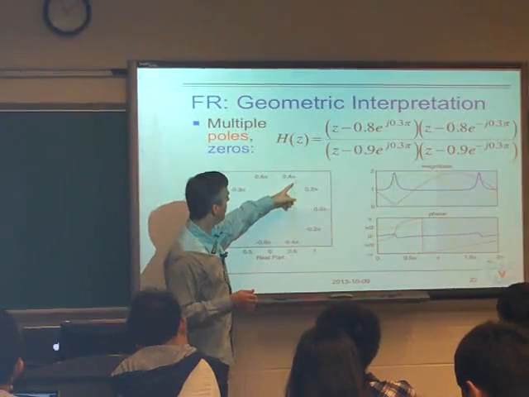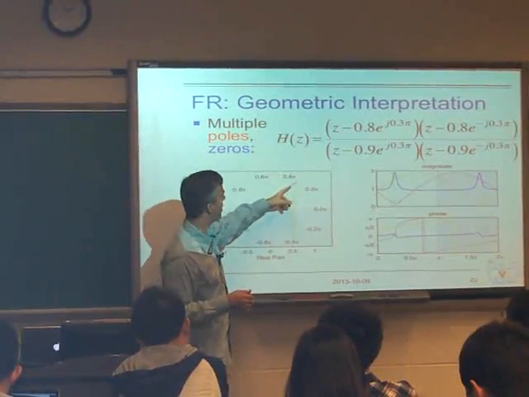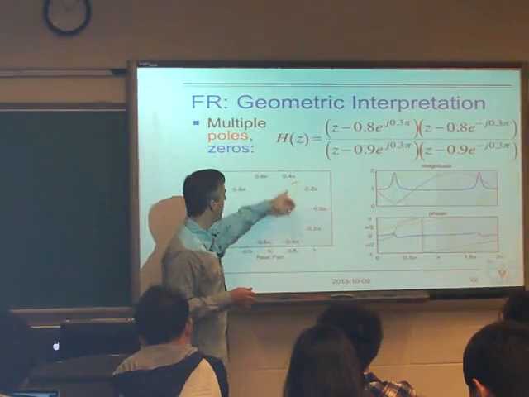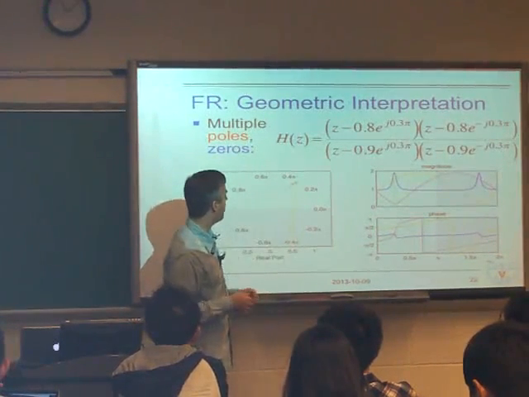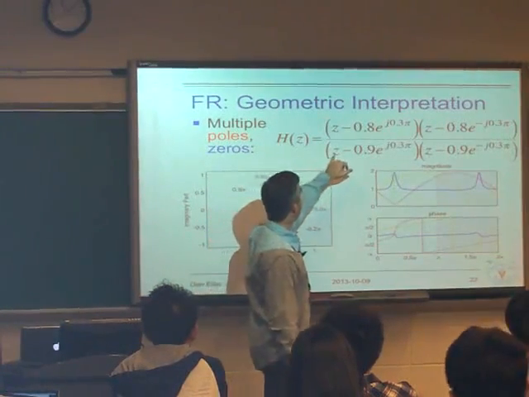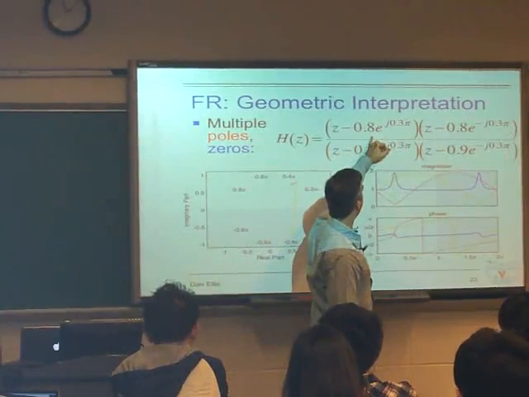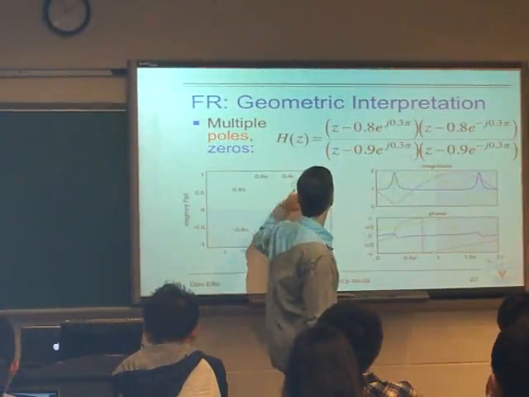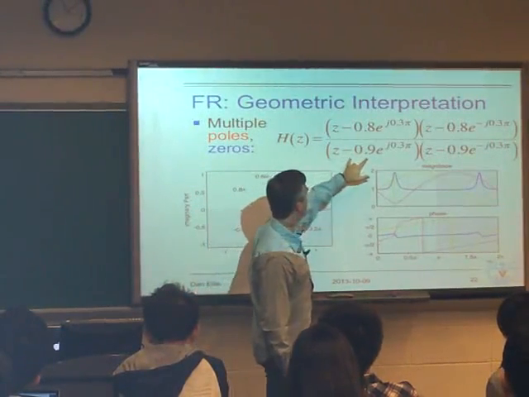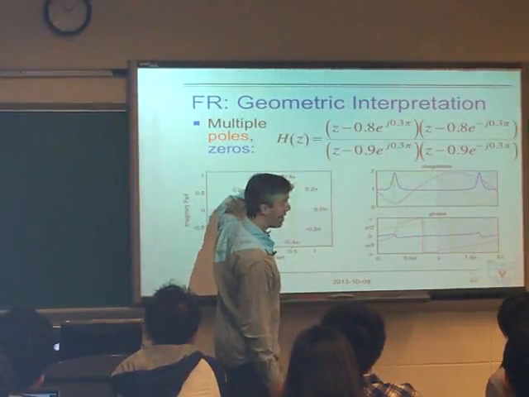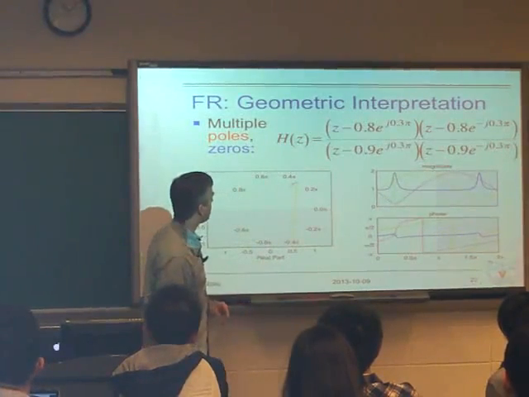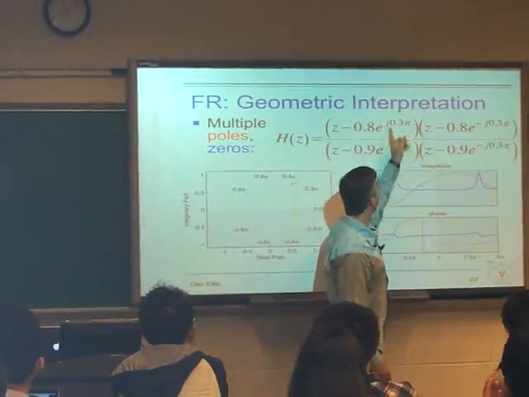Here's 1 pole and 1 zero. In this case, they're kind of close to each other and somewhat close to the unit circle at about the same angle. And then here are their conjugates down here in the negative frequency half. The zeros both have radius 0.8 and angle 0.3 pi. So 0.3 pi is here, and the radius is 0.8. And then the poles have radius 0.9, but the same phase. So they're just 0.8 and 0.9 at an angle of 0.3 pi here. And then we have the conjugate pairs, plus 0.3 and minus 0.3.